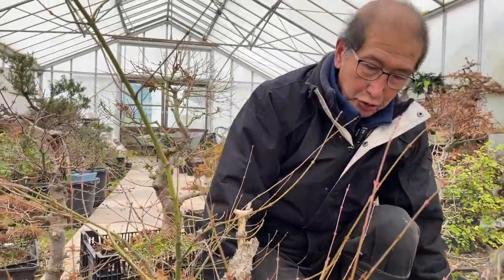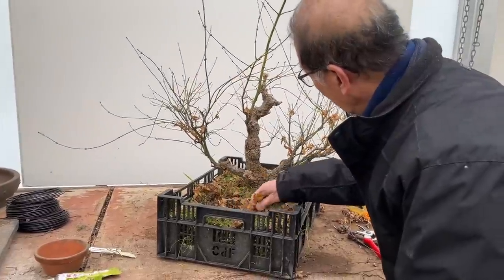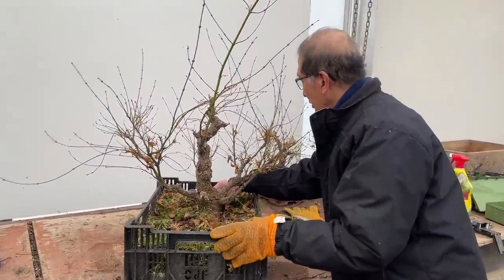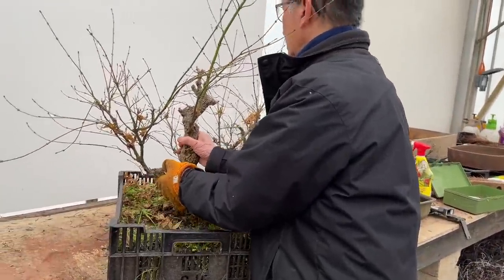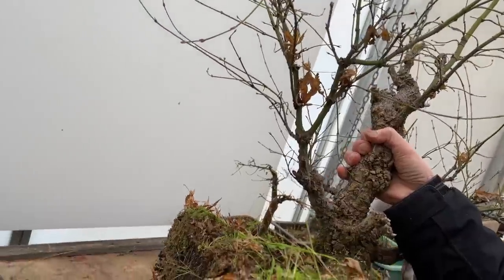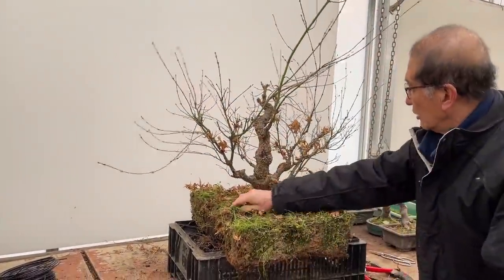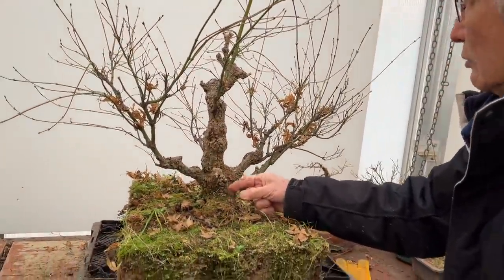Let's take this to the bench for a closer look. This is the Arakawa — it's quite a large tree. With these low spreading branches it reminds me of ancient oaks in England. Some of those mighty oaks in great public parks are 3, 4, 6, 7, 800 years old — there's one oak in Lingfield about 800 or 900 years old. Look at the roots growing in pure sphagnum moss. Moss may be expensive, but it's a lovely thing for stimulating the growth of trees. Some of these stubby dead things we can cut off and clean.